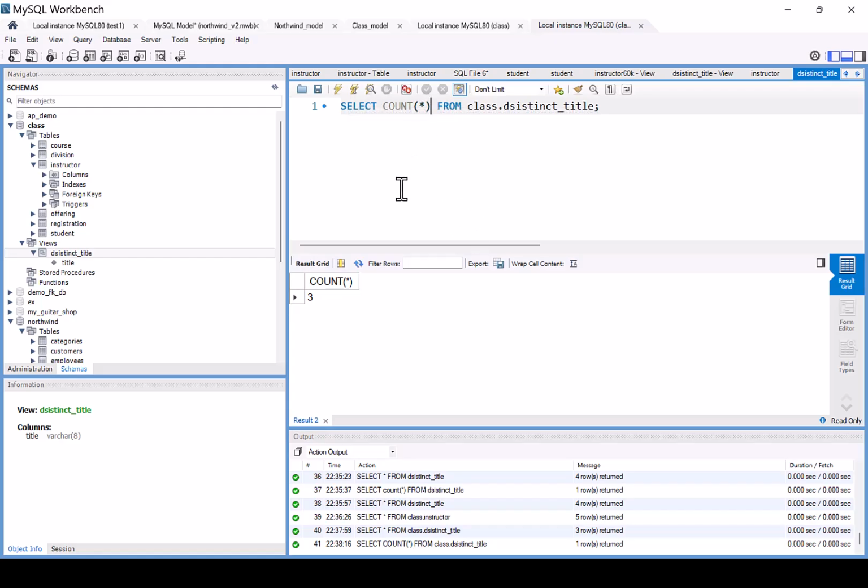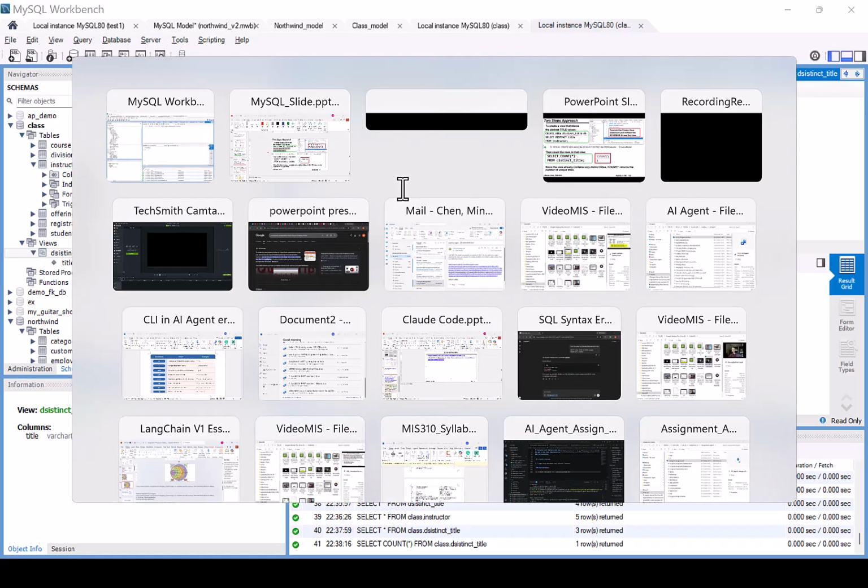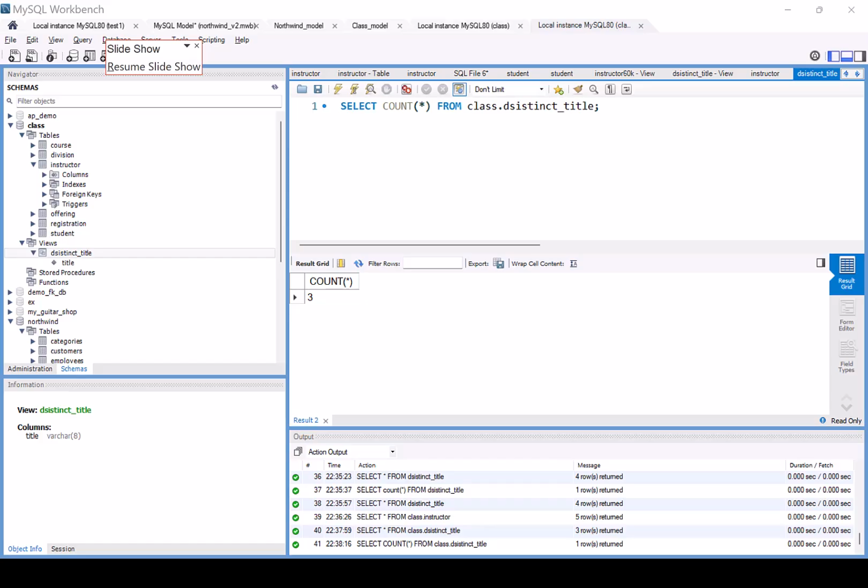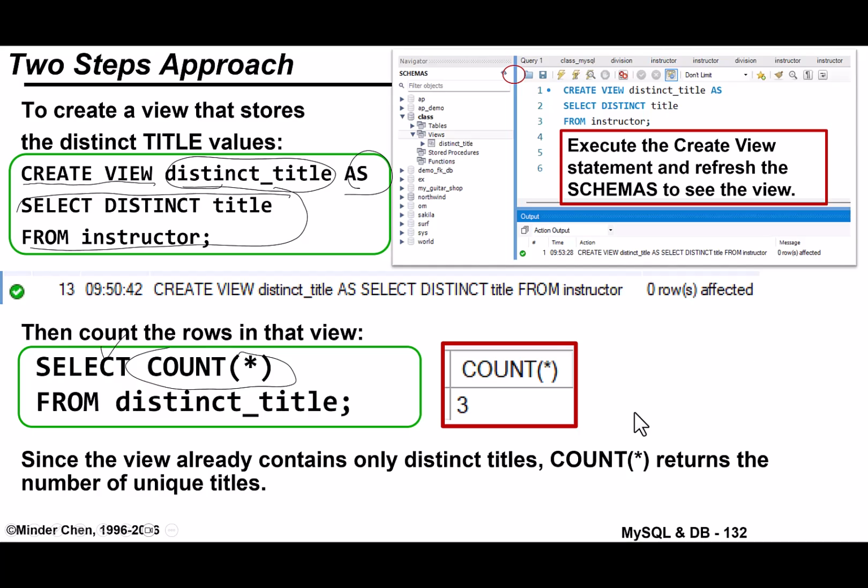So be aware when you follow the tutorial and use the SQL statement in the slide, sometimes you don't get the same result that's shown in the slide because you may have done some insert or update and changed the underlying data in certain tables, so the result may be different. Just need to be aware of it. Okay, so let's continue.